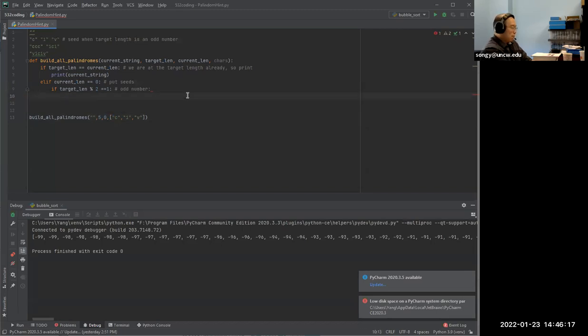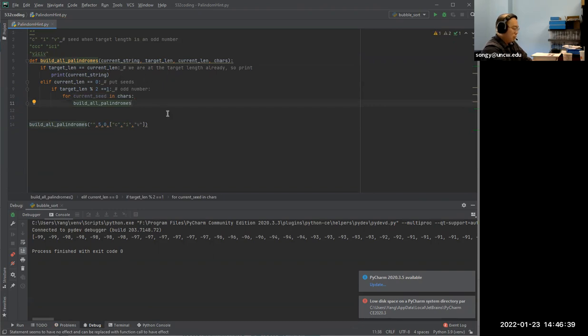So it will be, for current seed in chars. Okay, so I want to visit all the characters, and then I want to call this again.